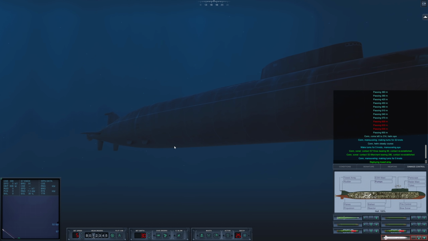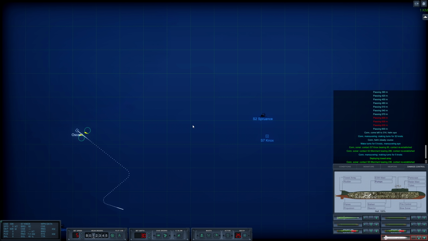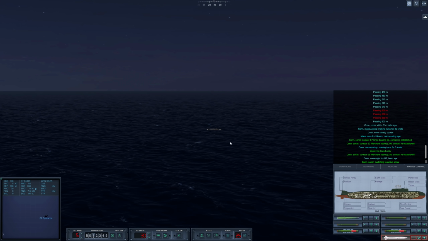Deploy the tow array. Okay, there's CR7 right there. More torpedoes. Yeah, she knows exactly where we are. Well, the question is, do I want to go active, find her, and fire a 6576 torpedo? I think I will. Let's do it. Go active. She knows where we are. She's sitting dead in the water. That is less than ideal.